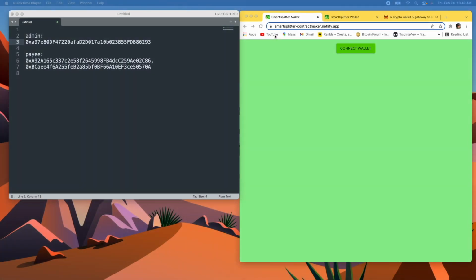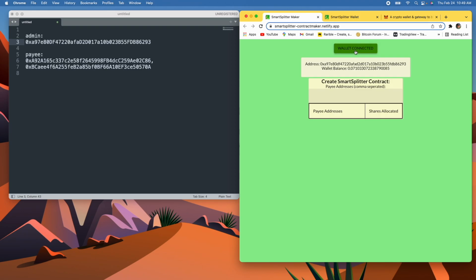Okay, so here we are in part one of the app demonstration. Notice this epic green background and green button which says Connect Wallet. This is the interface for actually minting a smart contract to begin splitting some payments, sharing out payments. And we want to do it from this address here. So that is our test account address. We are going to go ahead and click this green button to connect wallet. And boom, notice that we get the address that we currently have on MetaMask. At least the one that we're currently connected to.